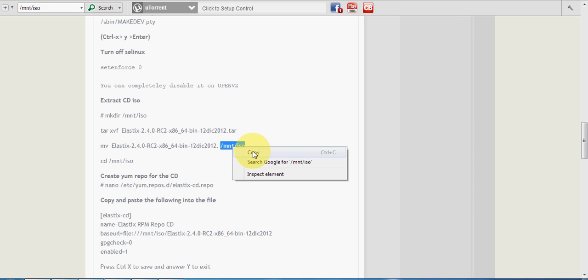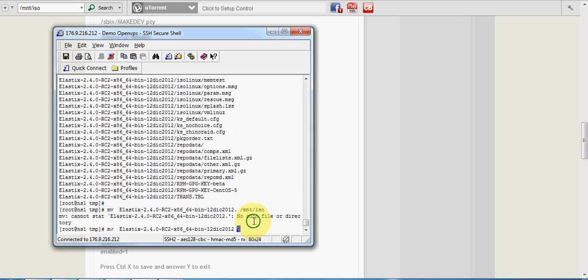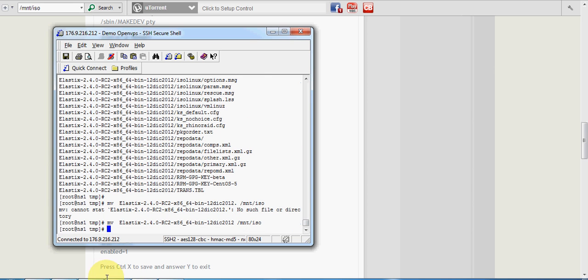I'll edit that so that next time you don't need to do this. Okay, now what we have done is we have moved this from the TMP folder to the folder that we created earlier, which is this, right?